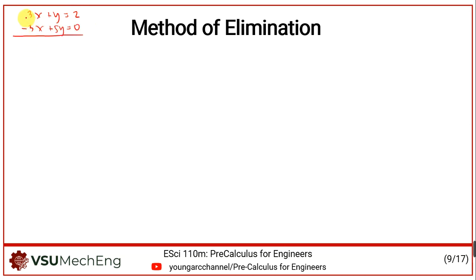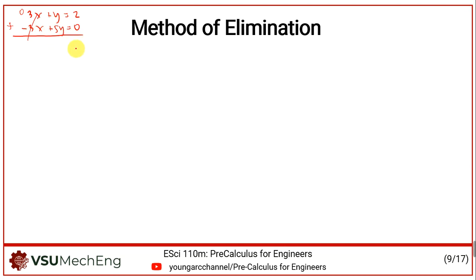For the term that contains x in both equation 1 and 2, they have the same magnitude of coefficient, that's 3. They only differ in sign. If that is the case, since this method is named the method of elimination, in order to eliminate the term that contains x, we're going to add the two equations. By adding the two equations, the term that contains x will become 0, leaving only the term that contains y.